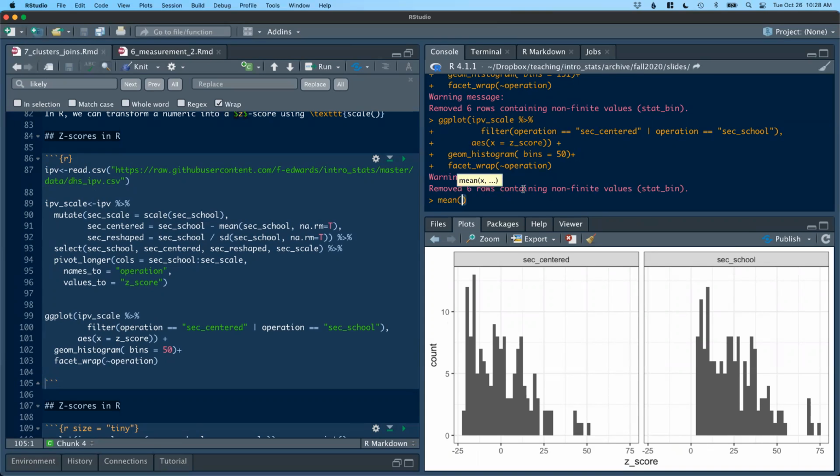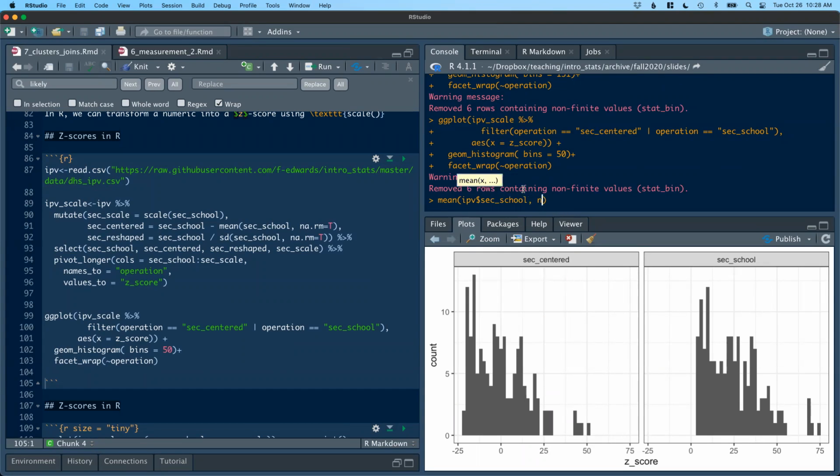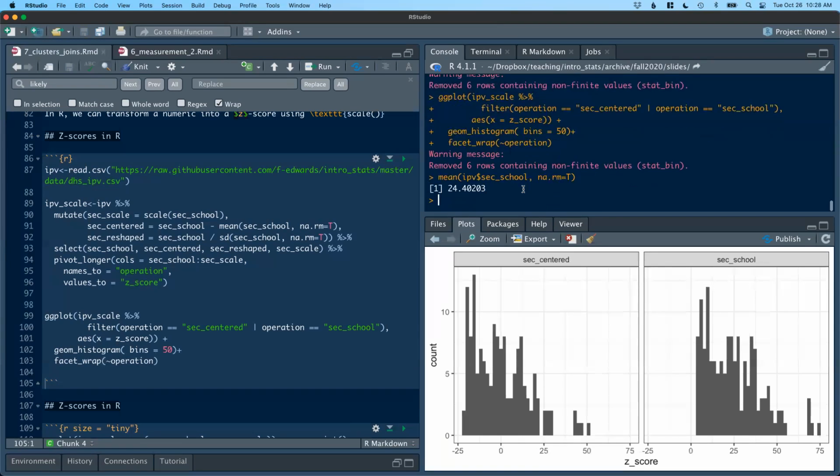So the mean of IPV $ secondary school after we remove missings is 24.4. So effectively, we've taken every single data point on this left-hand plot, subtracted 24.4, and obtained this new distribution. The shape of the distribution is identical, but the location of it has changed by 24.